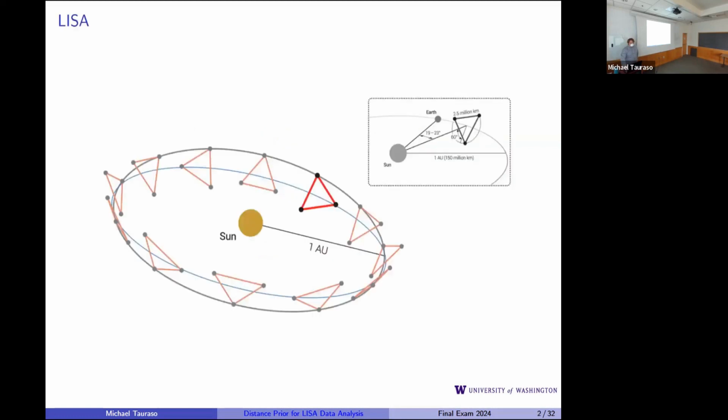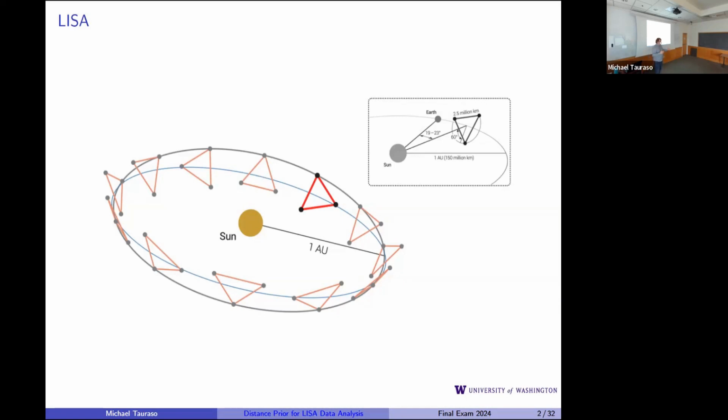So to get us started, this is a diagram of the LISA spacecraft. A fun thing that happened in the news last week is LISA went into mission adoption with the ESA, which basically means the ESA has agreed to actually pay for the budget of the mission. It is planned to launch in 2035.